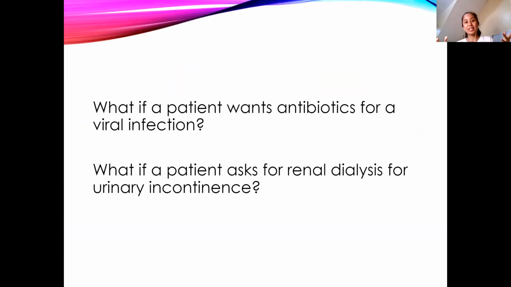But guys, pwede natin i-overrule ang autonomy. Kasi, what if a patient wants antibiotics for a viral infection? Diba? Isn't it that antibiotics are for bacterial infection? Bibigyan mo na ba ng viral antibiotics ang viral infection? Diba? Do you respect autonomy enough to give them the wrong medication? What if a patient asks for renal dialysis for urinary incontinence?